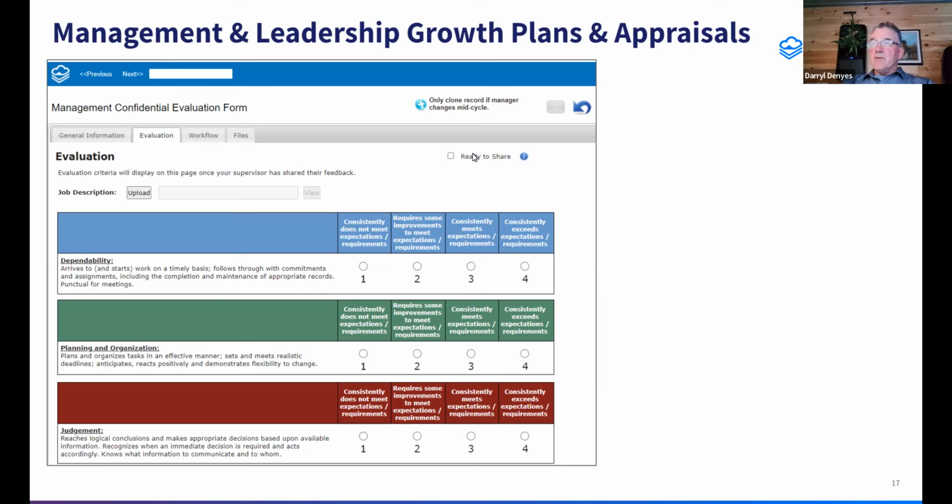This one is set up with an interesting ready to share component, which translates into, so the person doing the evaluation here is going in and interacting with the rating scales, and the person being evaluated can't see that until the supervisor clicks ready to share. So that's the workflow that they wanted. They wanted it only to be viewable when it was ready to share.